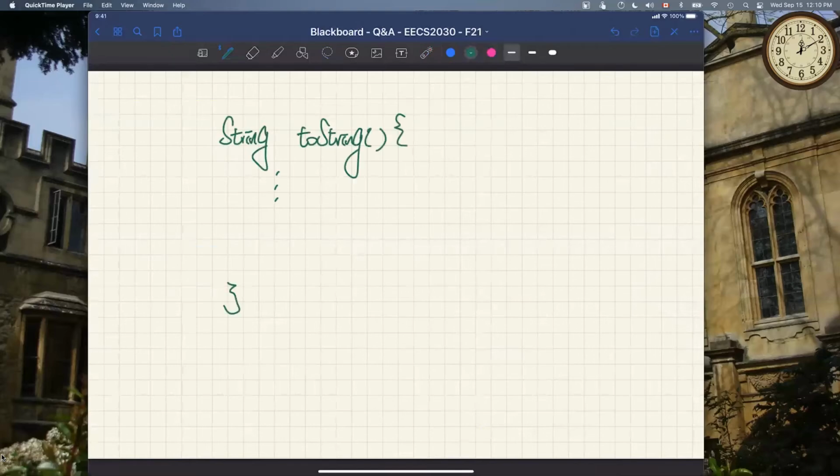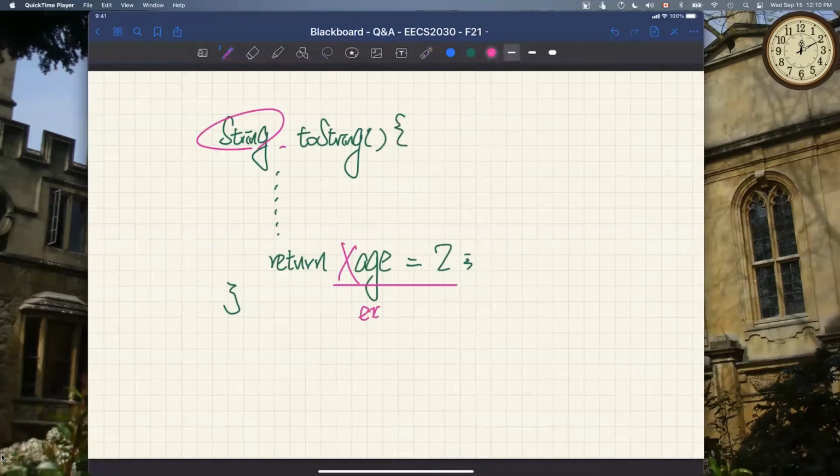And you may have some definition over here, and you're saying, can we do something like this? Return age equals 2. I don't think this will be valid because return over here is really expecting some string value to be returned, right?